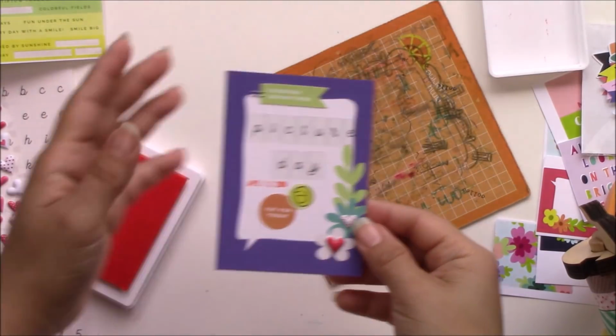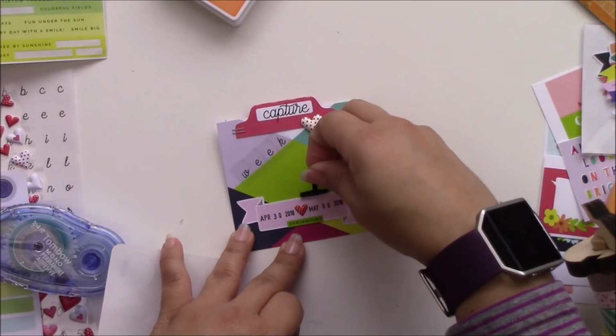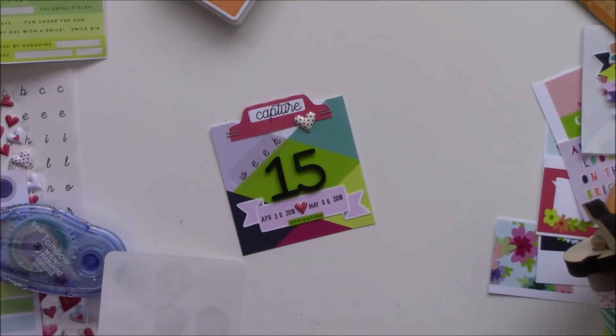And I'm loving the inks from Studio Calico and the colors. The formula is really good. I am so happy. I'm still gonna keep my Stayz-On for black, but the colors, they look really awesome.